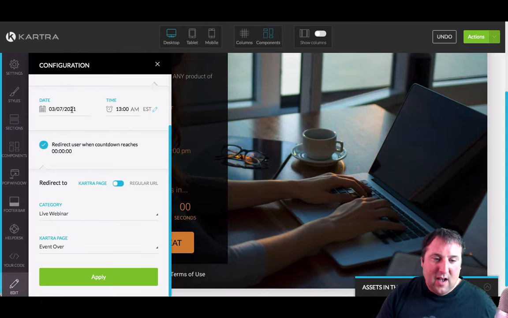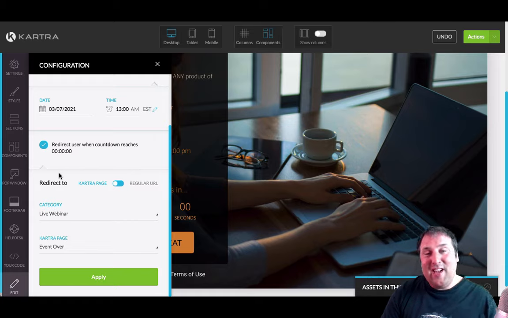Okay. And then you can see I've actually created this sometime in the future, simply because if you land on this page after the live event, it's going to go to the webinar over page, right? Because that's what we want. We don't want people signing up for a webinar that's already happened. As you can see here, this is already thought about.